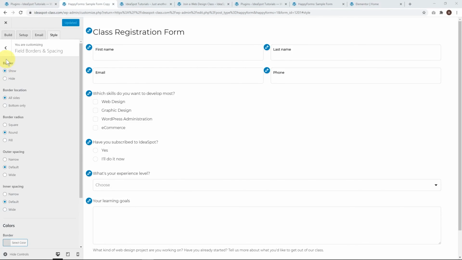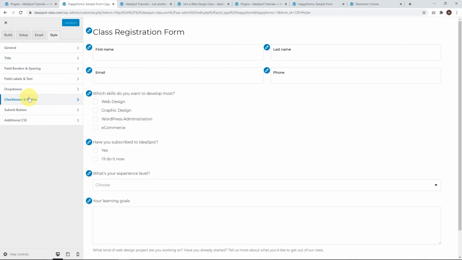But look, there are tons of different styling options in this plugin. I'm not going to go through all of them, but it's great that there's so many there. You might have a picky client, or you might just be one of those people who is very detailed in terms of what they'd like their styling to look like. So it's great that there's this level of minutiae in the styling of this plugin. The other thing is you won't have to resort to your own custom CSS. In most cases, you'll find an option in these menus and you'll be able to get pretty much what you want from this plugin by itself.